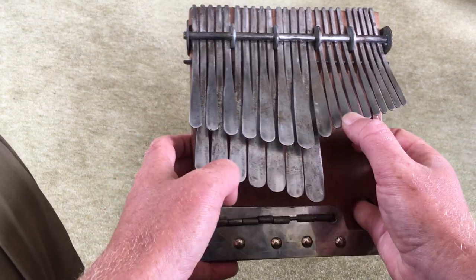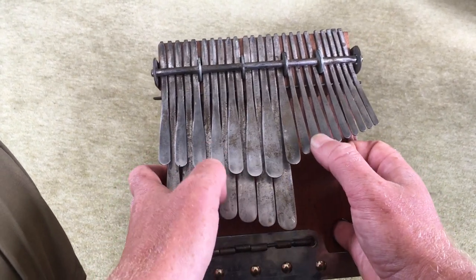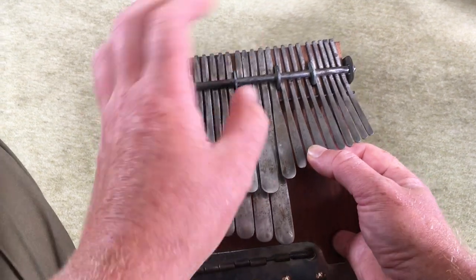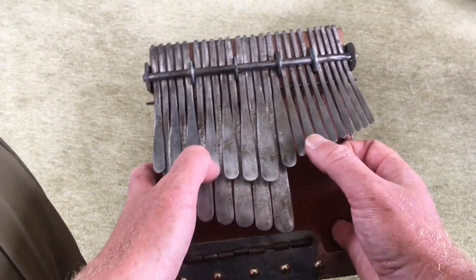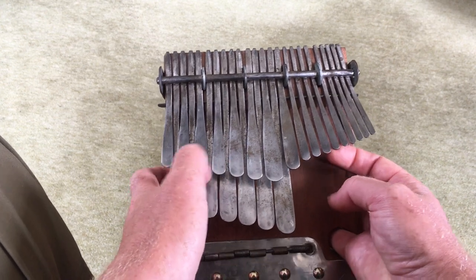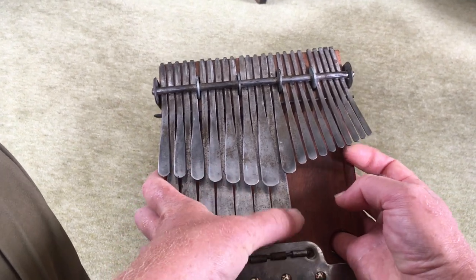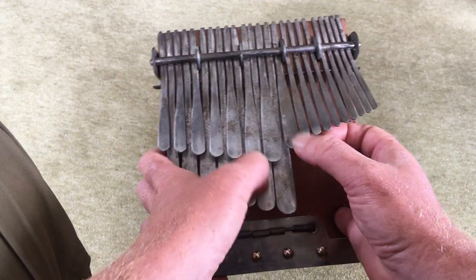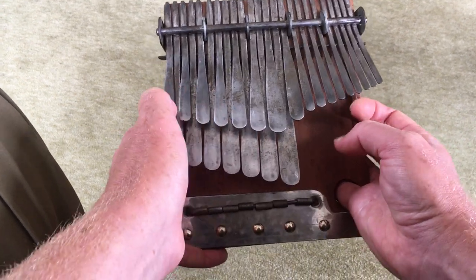Let me carry on through the whole sequence to show you how beautiful it is. From chord two's twos, fours, and sixes, we go to chord four: fours, ones, threes. Then chord six: sixes, ones, threes. Then chord one: ones, threes, fives. And the full sequence — five, seven, two, four, six, one — playing through each chord voice-led by thirds.